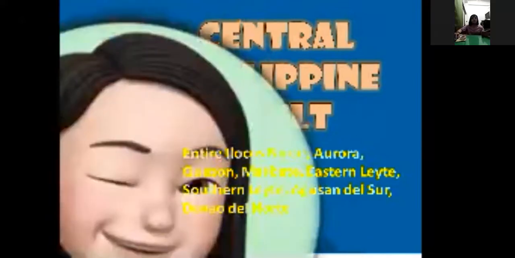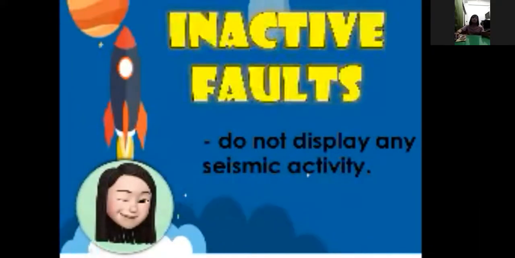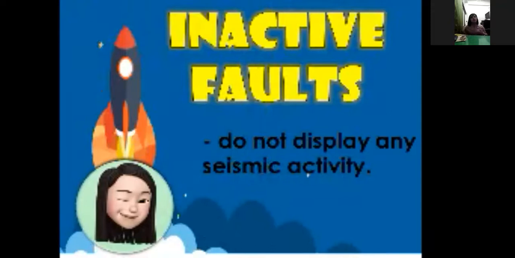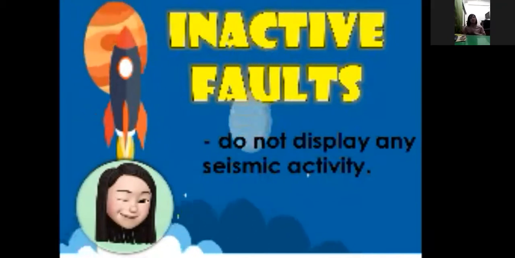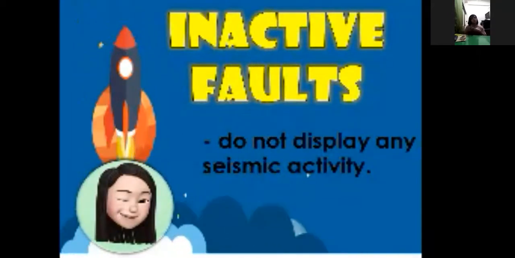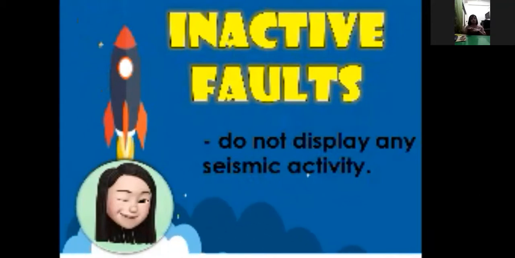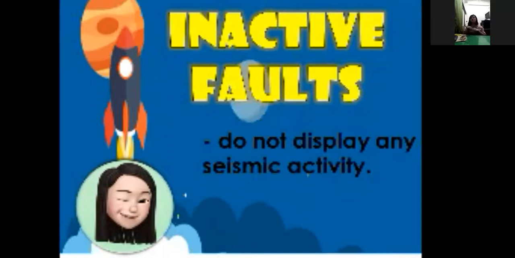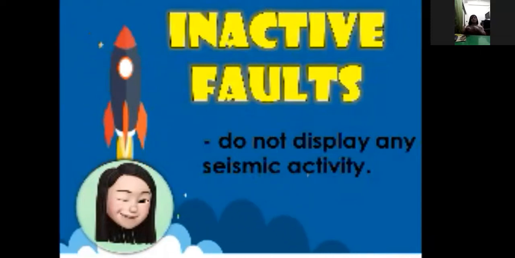Next, the last one is the inactive faults. On this part, it doesn't display any seismic activity. So that is an inactive fault. It's not like active faults that can produce another earthquake. But this one, yes, there's a fault there, there are some fractures on the rocks, but it doesn't display seismic activity.